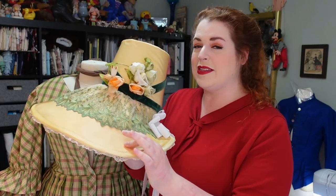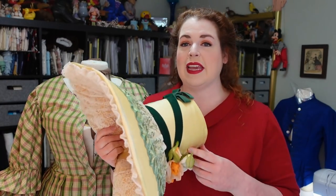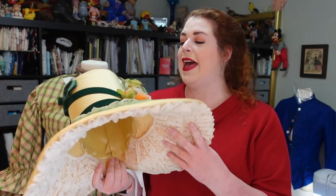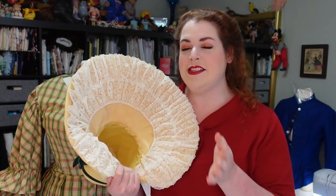So basically you're taking something that is this large. You can see just in scale of it to me how large this is. And then you have to figure out how to store them. I literally have a bunch of them on some shelves in a linen closet. And this one lives in one of those giant Joann's bags.